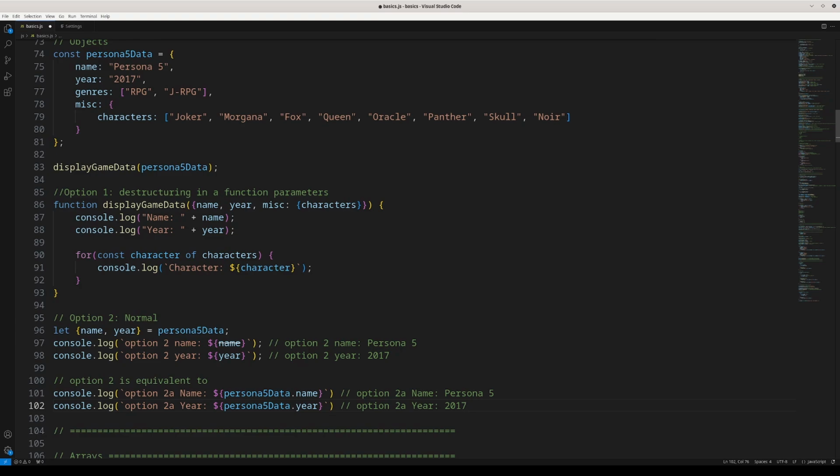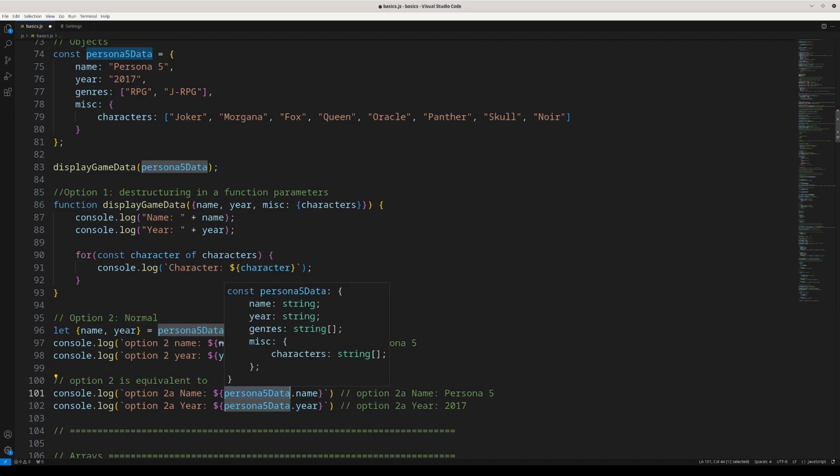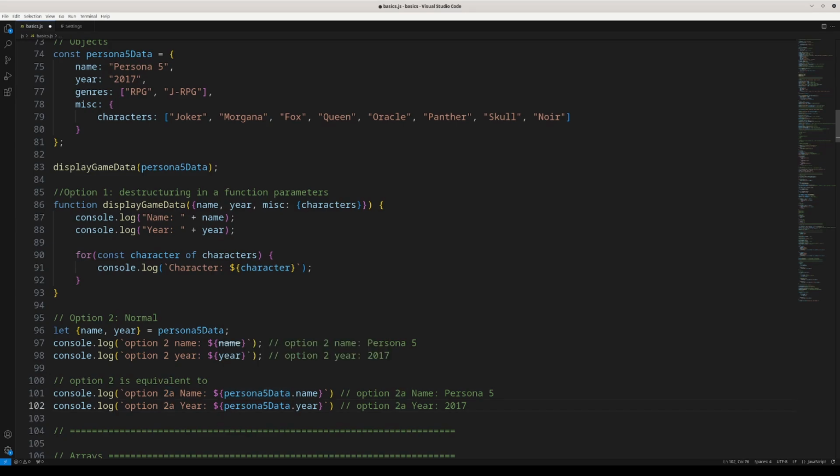You can use whichever method feels comfortable for you. Personally, I tend to use option 2A just because it's what I'm used to, because JavaScript wasn't my first language. That would be C++. And this is how we typically referenced properties of an object.